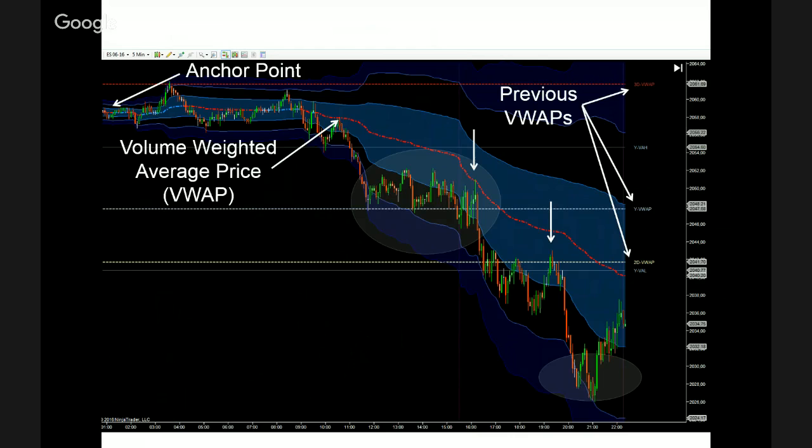So a lot of dormant higher time frame orders will be parked in these areas. So you want to make sure that you are positioned in such a way that you have the odds in your favor when the price is approaching these levels. So we'll get back to that in a couple of minutes. I'll explain further what I mean by that.